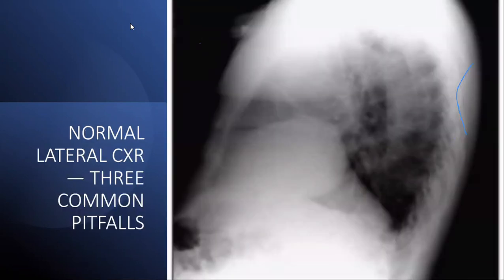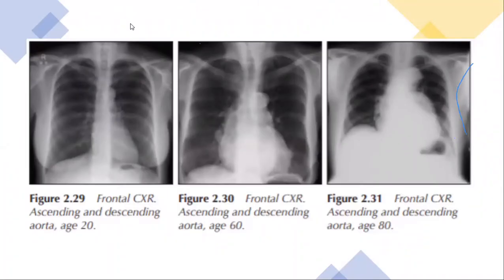So, normal adult chest X-ray, there are some pitfalls. One pitfall is that if you look at this X-ray, it looks like here is a mass lesion or something. It is actually not a mass lesion, it is actually the heart shadow. At times, the right rim of the diaphragm may be elevated so much that it may coincide with the posterior border of the heart, and it may look like a mass lesion, but it is not a mass lesion. I think it is not quite common, so we don't need to have too much headache about this.